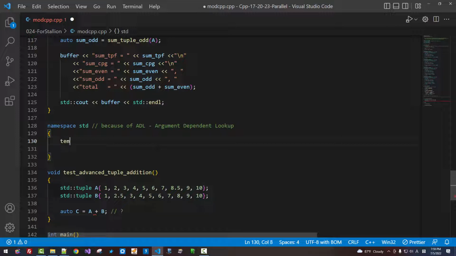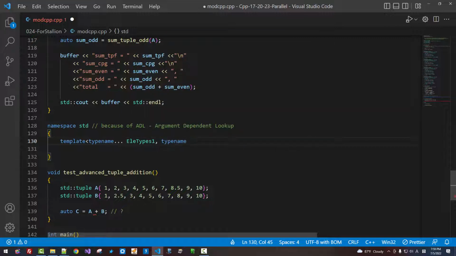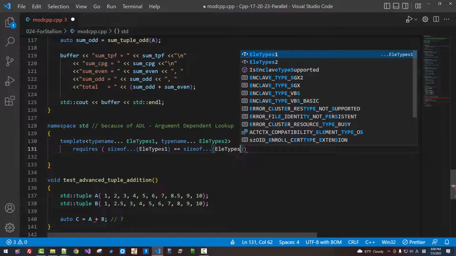Here, template, typename ele_types1, typename ele_types2. We will use constraints, requires, or we can say sizeof...(ele_types1) equals sizeof...(ele_types2).